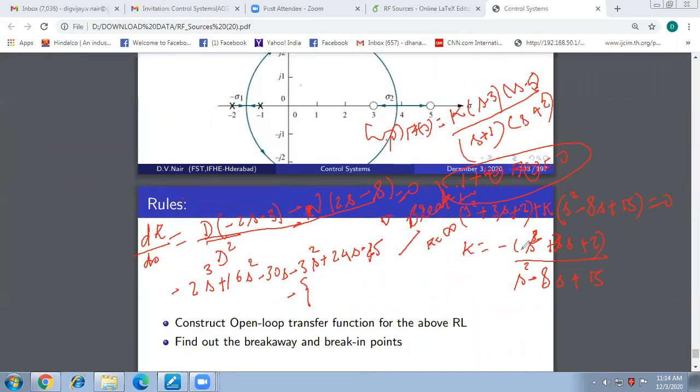What is n here? N is this complete. Minus sign will come in here, right? I have to include this. So 2s into minus s square. It will be what? 2s into minus s square will be minus 2s cube. Then 2s into minus 3s will be minus 6s square. Then 2s into minus 2 will be minus 4s.